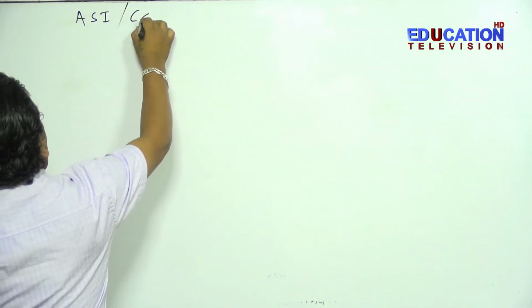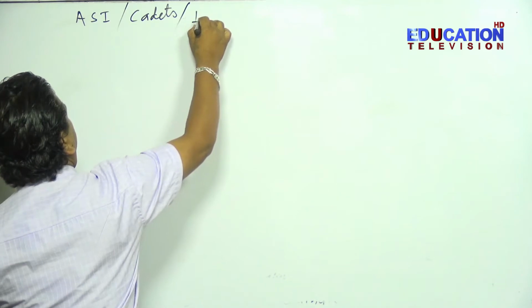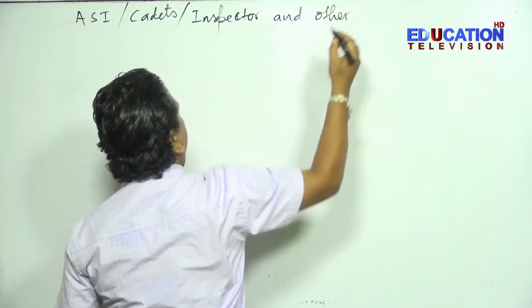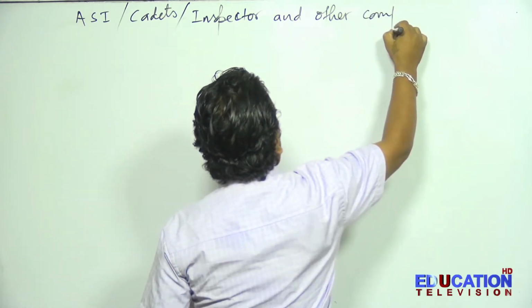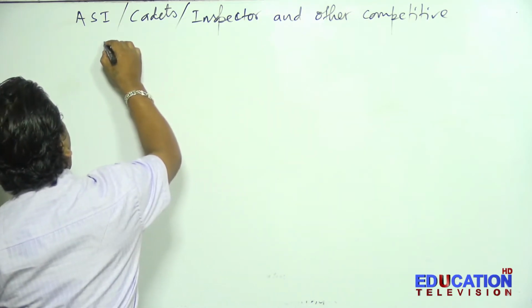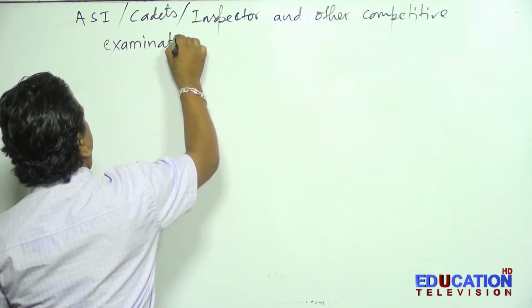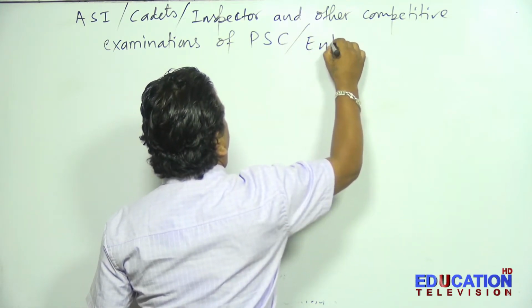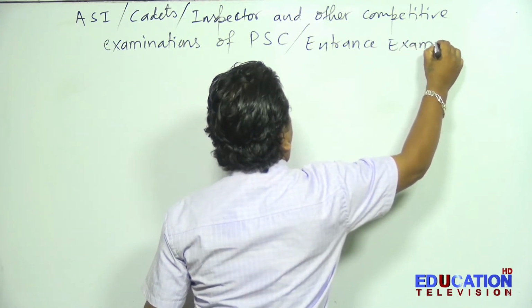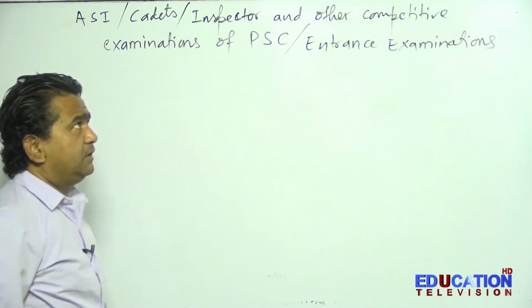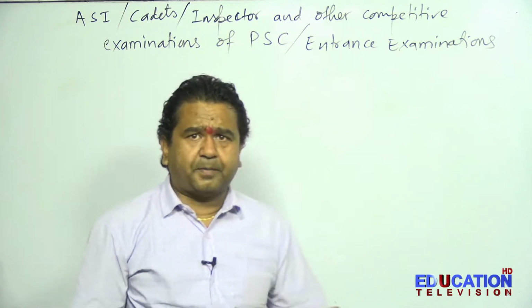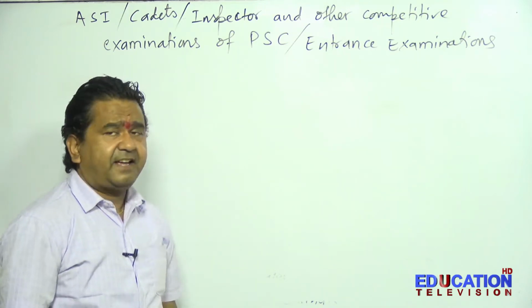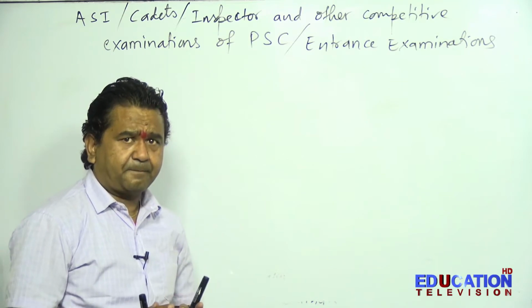ASI, cadets, inspector, and other competitive examinations of Public Service Commission as well as entrance examinations. So the things that I'm going to talk about today are very much important for ASI, cadets, inspector, and other competitive examinations of Public Service Commission and other entrance examinations. So let us see those examples.